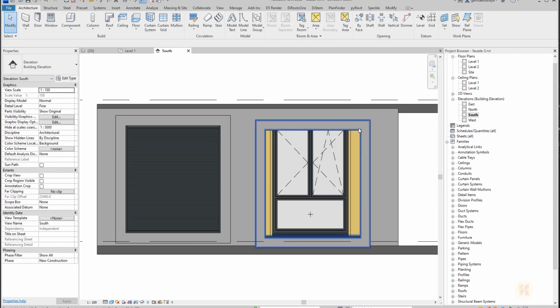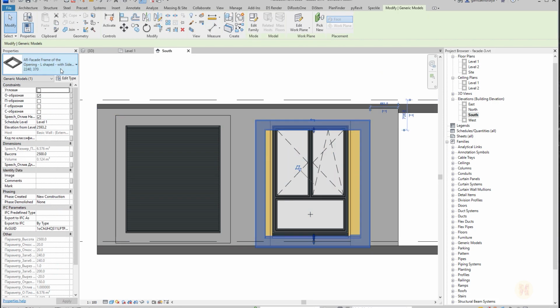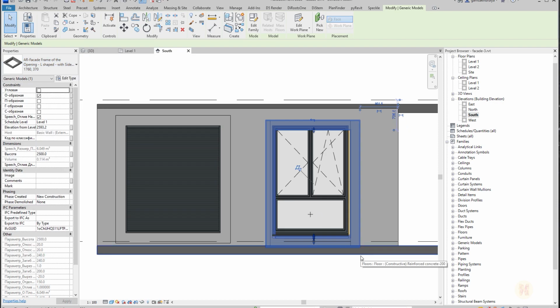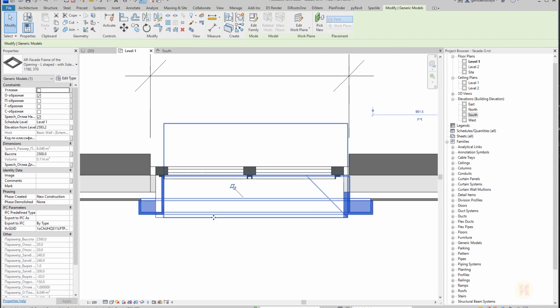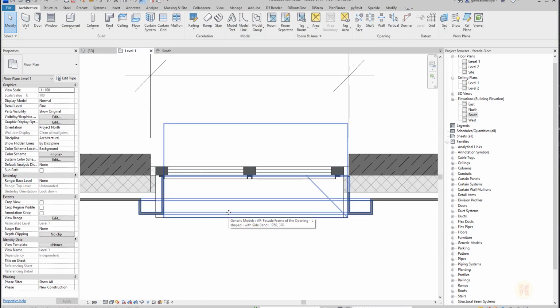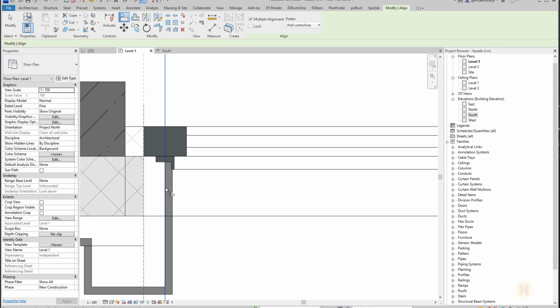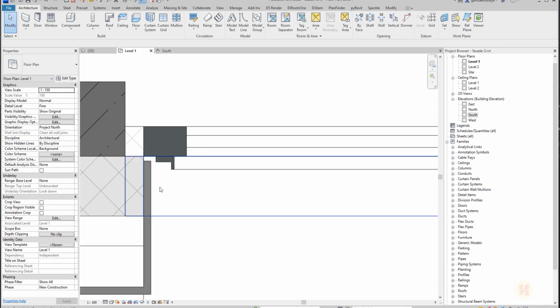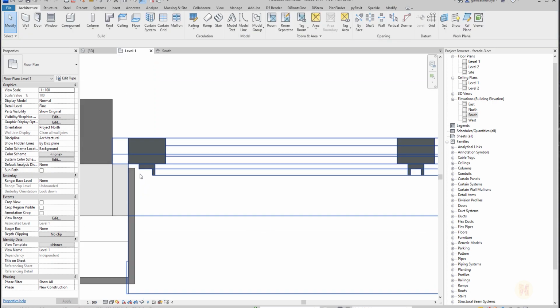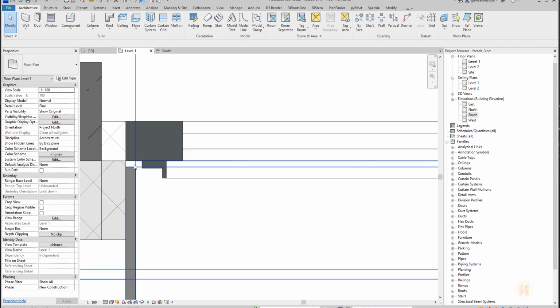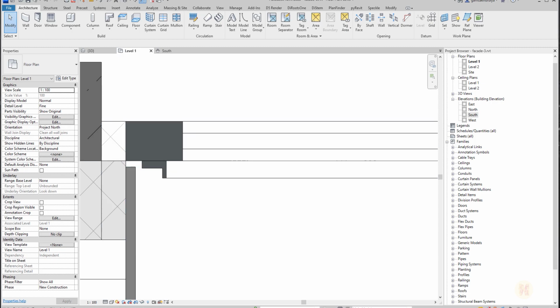And as you can see here, our window. Let me select it and use another one. Here, the smaller one. And it's not smaller, it's a bit thick. Let me go to level one. Yeah, as you can see, I'm really working, going to one level, to another level, to another view. And let's align it till here. And as you can see, it's perfectly placed on this side. Actually not so perfectly, because we should place it a bit more inside.